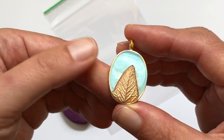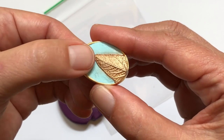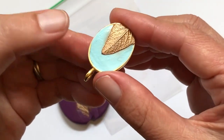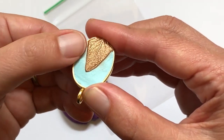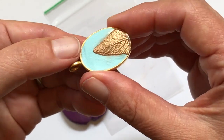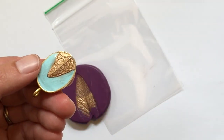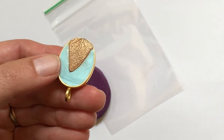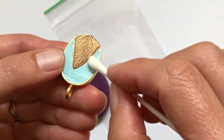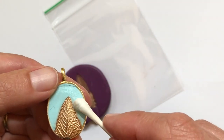And now I'm going to take a little bit of time to go in and soften this hard edge where you can see that the impression was. And I'm also pressing the crystal clay back into the bezel and away from that side edge. I'm also making sure that I'm staying kind of clear of that area where the mica powder is to not disturb it. You can also go in with a clean toothpick, getting it slightly wet, and go in there if you had some excess mica powder that went over the sides here on this area right here.